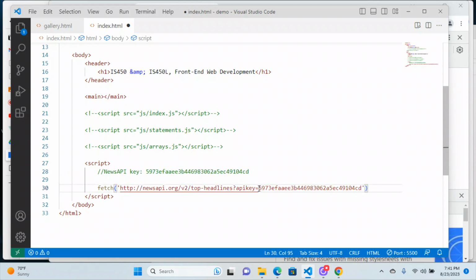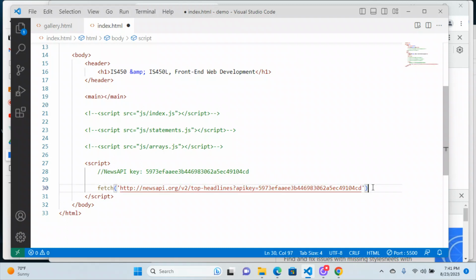Now this might look a little bit weird because if you're used to doing markup, you might think, oh, this is an equals, I need to put quotes in here. Don't put any quotes, right? This whole thing is one quote, and it knows that an equal sign means we've got a property value pair here. There's no need to put quotes around. So this is all just one string in one pair of quotes here.